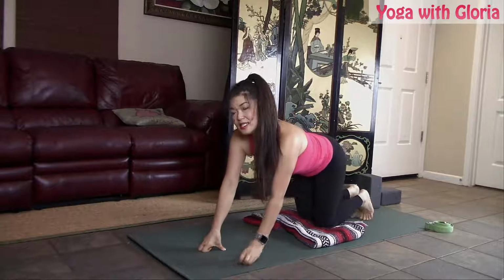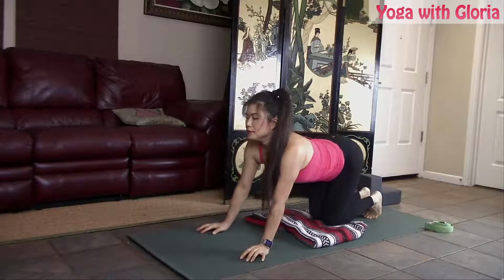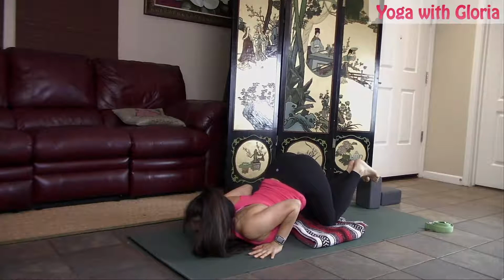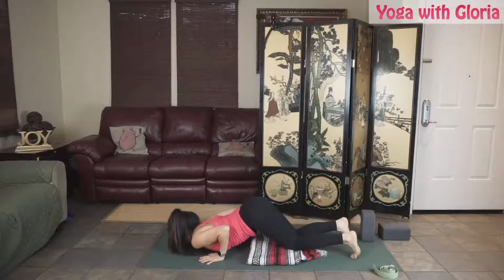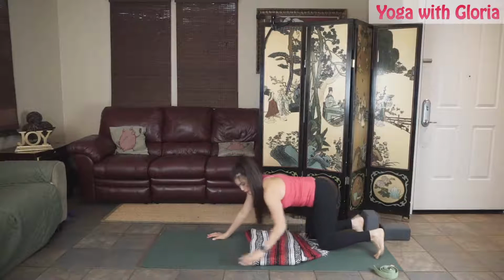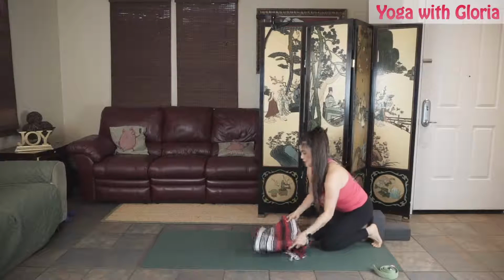Okay, bring your knees together. You can do knees, chest, chin, or just come to your belly. And slide forward. And then we'll do the other side.